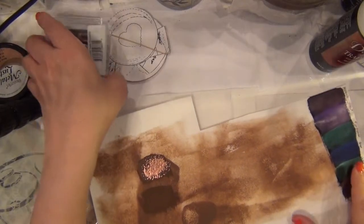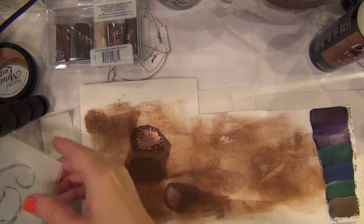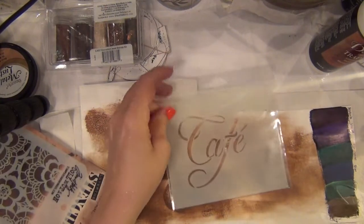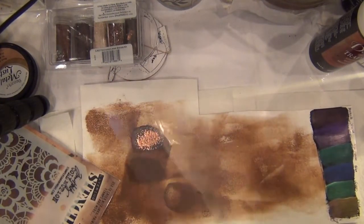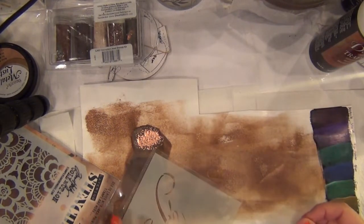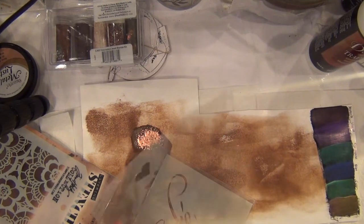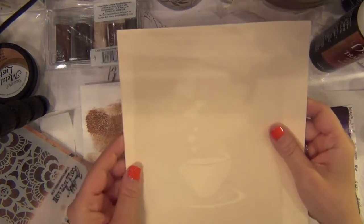I'm letting my surface dry, and while it dries, I'm going to play with the stamps. These are the stamps. I decided on putting this one. Let's see if you are able to see this beautiful one. Maybe if I put something underneath, you can see it.